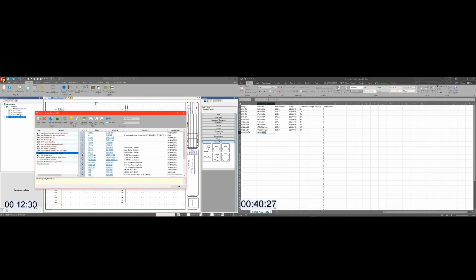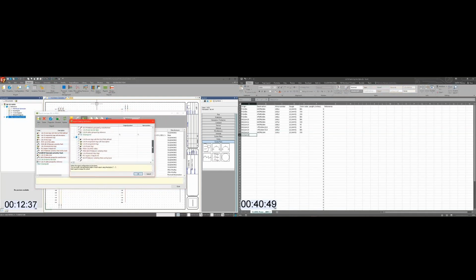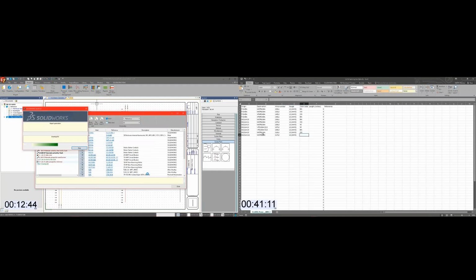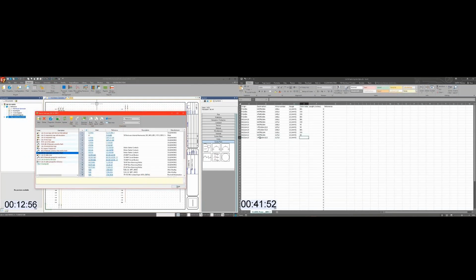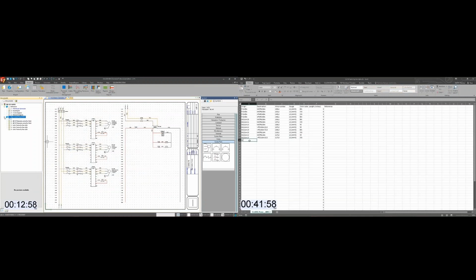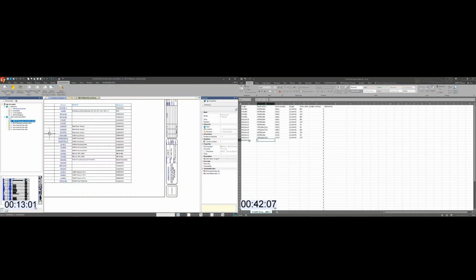I am 40 minutes in DraftSight over here on the right and still working on those manual reports. Here, I have predefined reports built into my project. I simply select the reports I want to run, hit OK, and generate my drawings. So it's going to create the tables, place them on the drawings, and add those drawings to my project automatically. No manual work. Again, the benefit of all of this is that the software does the work for you. We have a very powerful SQL database driving all of the intelligence of this.